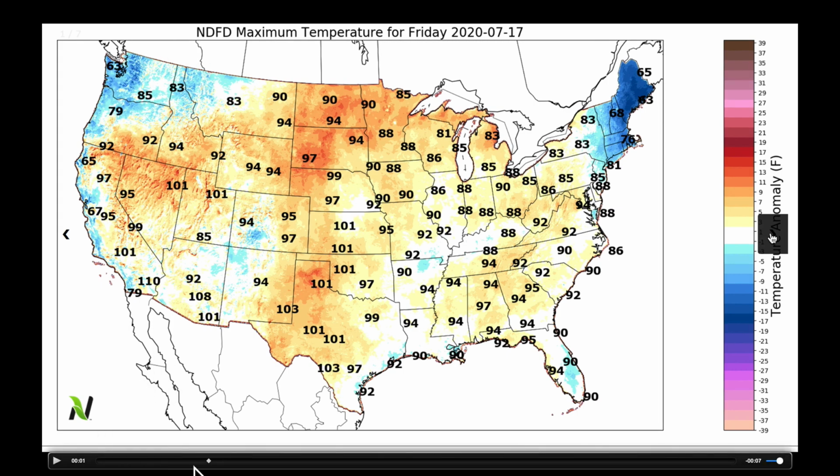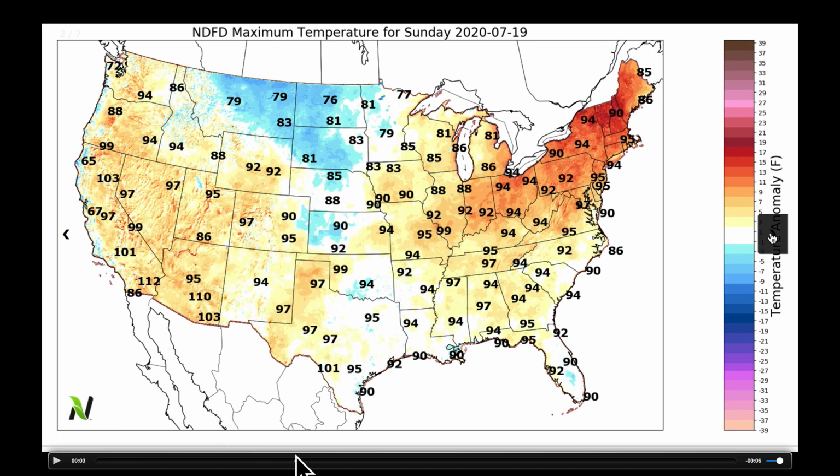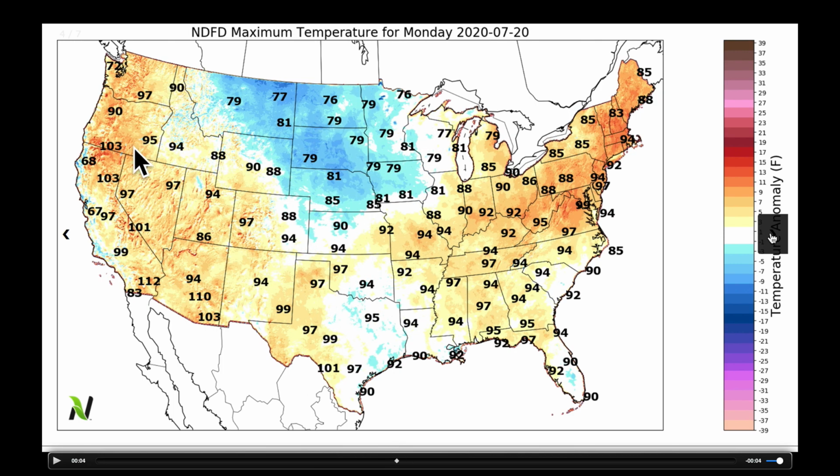And as we play this forward, watch how things change over the weekend. So this is into Saturday. We see, again, pretty warm temperatures here in the Central Valley of California compared to normal, but nothing extreme in the Northwest. The hot day comes in on Sunday and into Monday here for the Northwest. This is just while the first trough sweeps through the Central Plains. But again, we're bordering here on 100 degrees in the Central Valley of California, but we're finally getting up into those much warmer temperatures here, around the Tri-Cities down here in parts of the Columbia Basin and southern Washington.